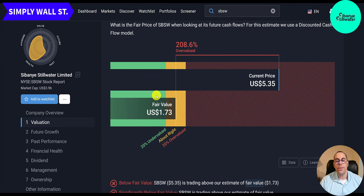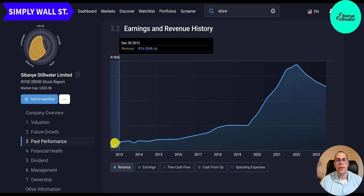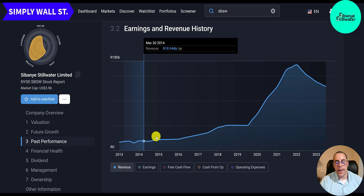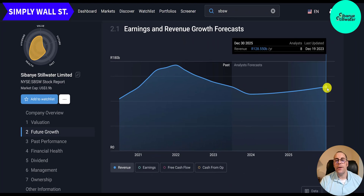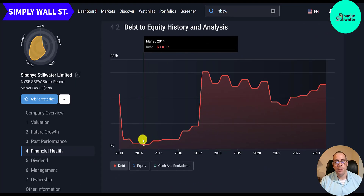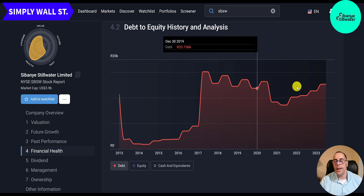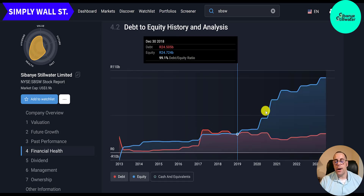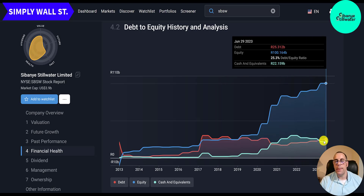Simply Wall Street is really low on this one — $1.73, saying the stock is 208% overvalued. Here's their revenue for the trailing 12 months: in 2012 it was 16.5 billion rand, about 700 million U.S. dollars, and it grew steadily over the next six or seven years up to 50 billion. Then it really jumped up when commodity prices shot way up in 2020 and 2021, up to 172 billion. It has come down to 128 billion, and the forecast is for revenue to remain around 128 billion rand — about 7 billion U.S. dollars. Their debt was low in 2014–15, they added a bunch in 2017 up to 30 billion rand, and have paid a little down to 25 billion. But their equity of 100 billion is far outpacing their debt, and they keep almost enough cash on the balance sheet to pay down all their debt if they wanted to.